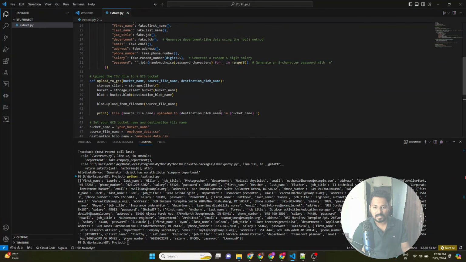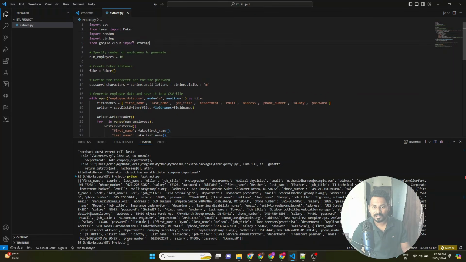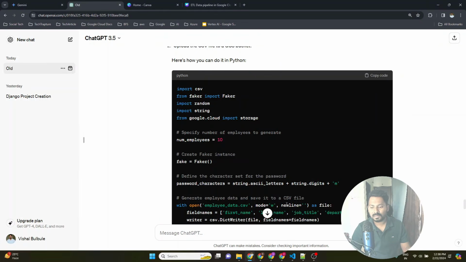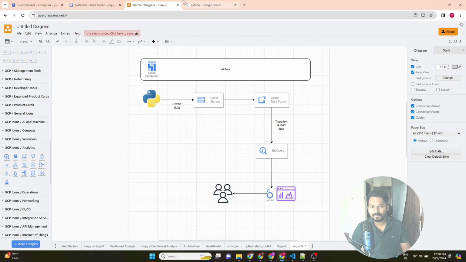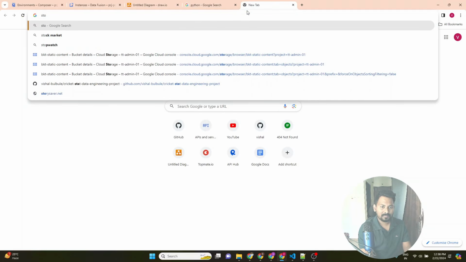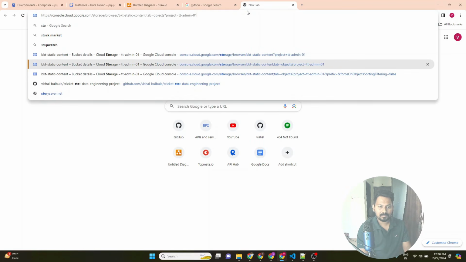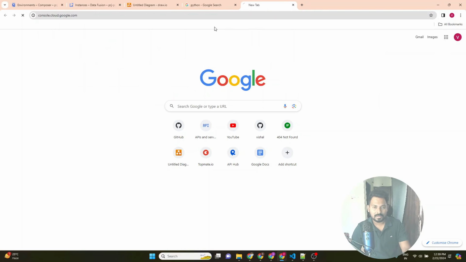See how to install this library as well. If you haven't installed it, I have already installed it, which is why it is not giving an error for me. Now I will create a storage bucket, in the same project.